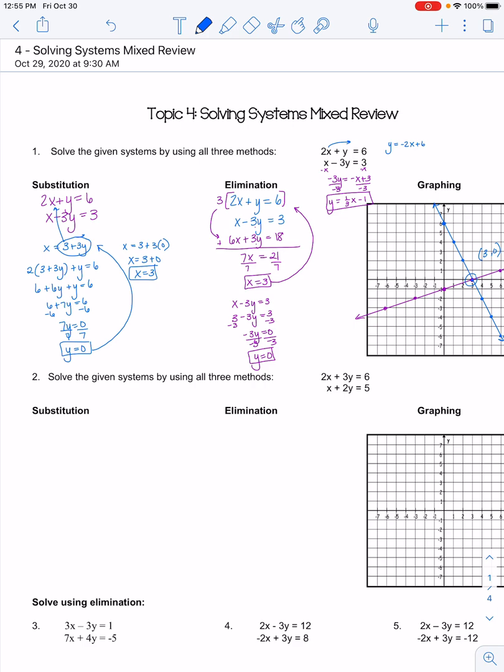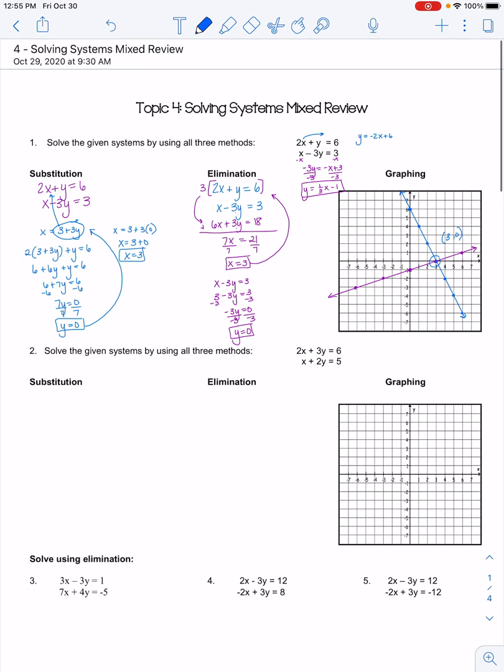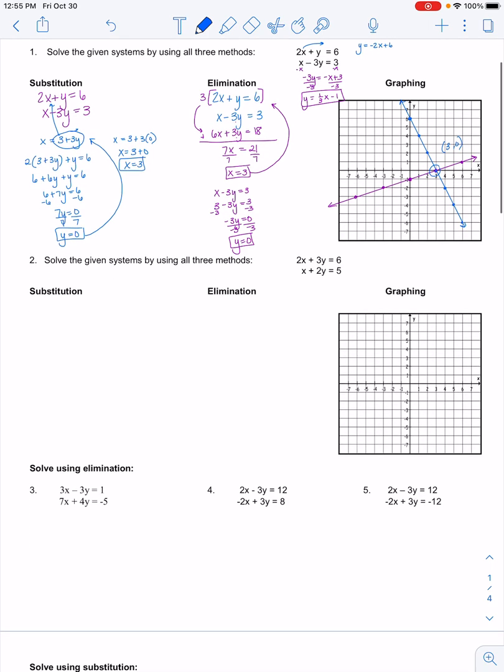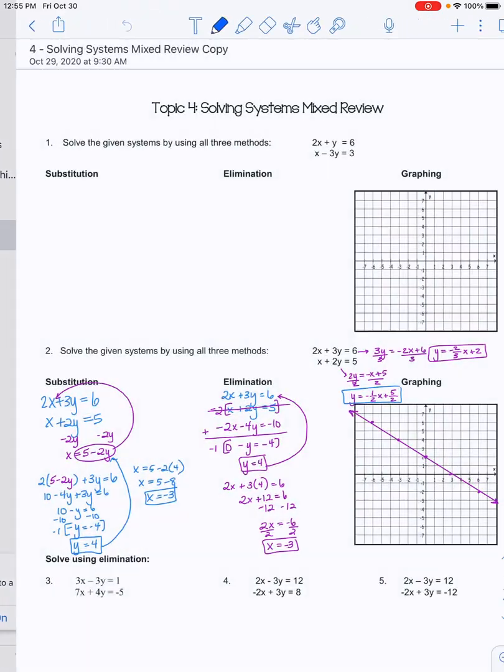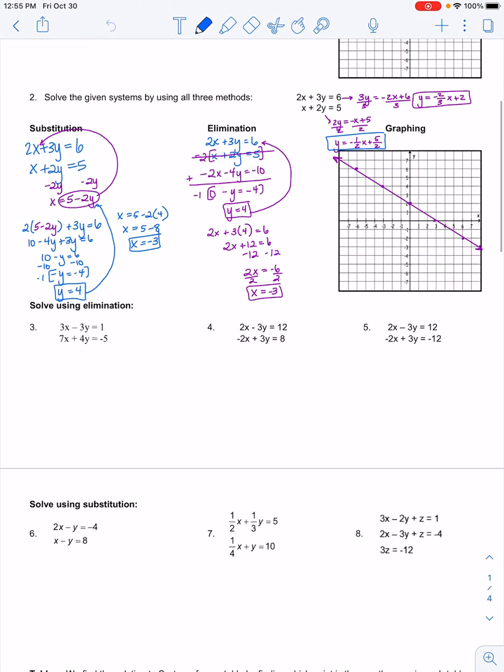If all you give is the answer, we don't know what method you have used, and we're not sure that you understand all 3. So make sure that you show your work that proves you get each of the methods. In order to save a little bit of time on this video, I'm going to not work out number 2 completely. I actually have worked it out earlier, right here. So you can just check your answers, or check your work, really.